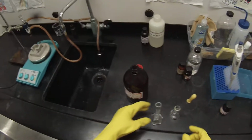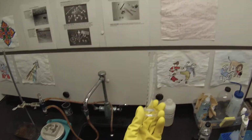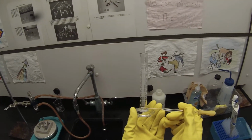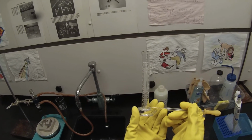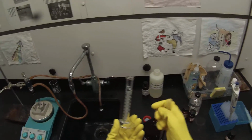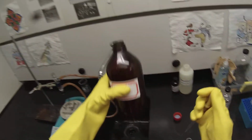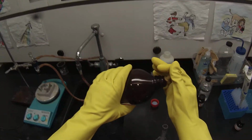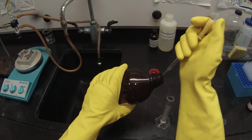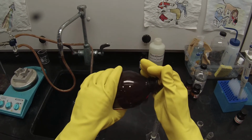You can see the concentrated acids are fuming a little bit when they reach the moist air. So we need 2.36 milliliters, which is about 2.4. But I'm going to be setting up 3 reactions today using this concentrated acid mixture. So I'm going to go ahead and measure all of it, 3 times 2.4, or 7.2 milliliters. That way I won't have to keep measuring it out. And I'm going to use a pipette to dispense it so I don't spill it in the attempt to pour it. And then I'll use that same pipette to transfer it to the vial.